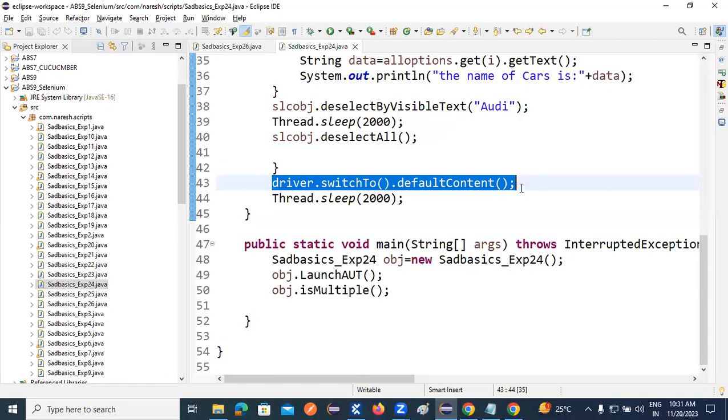Next heading, how to handle the multi windows.